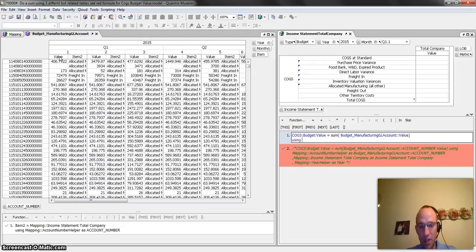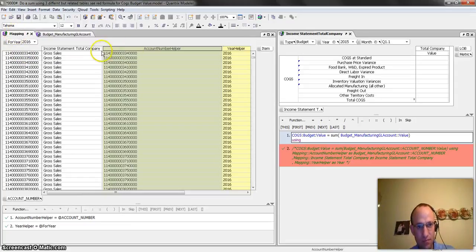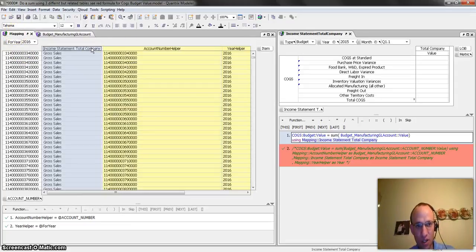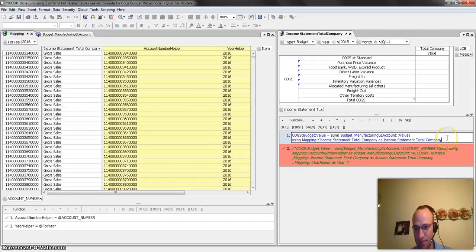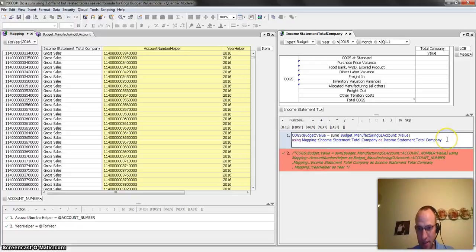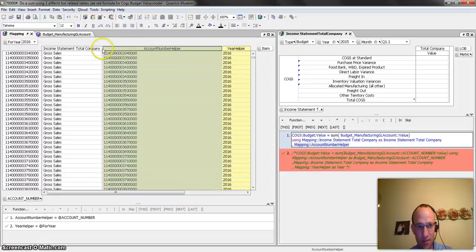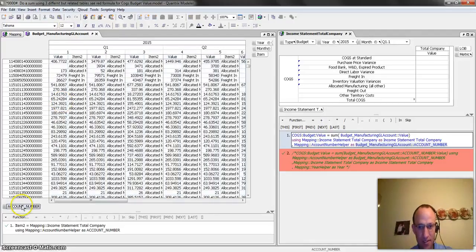Now I have to join the tables together, and what I do is I go using income statement total company, this item as this category here, okay? And then what else I need to do is use the account number here as the account number here as this category.